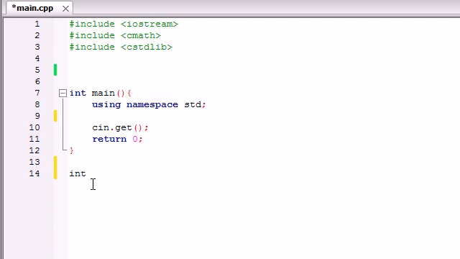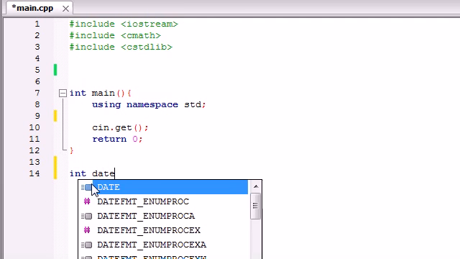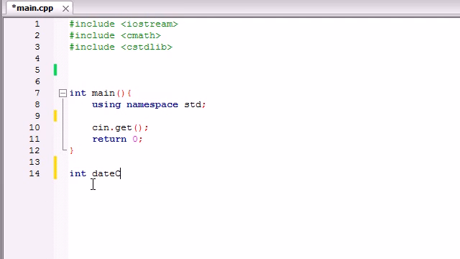So let's go ahead, and the first thing we need to type is, what kind of answer do we want back? Well, we want the girl's age back. That's our goal. So that, of course, is an integer. And go ahead and name your function anything you want. I'm just going to name mine dateCalc for a date calculator.